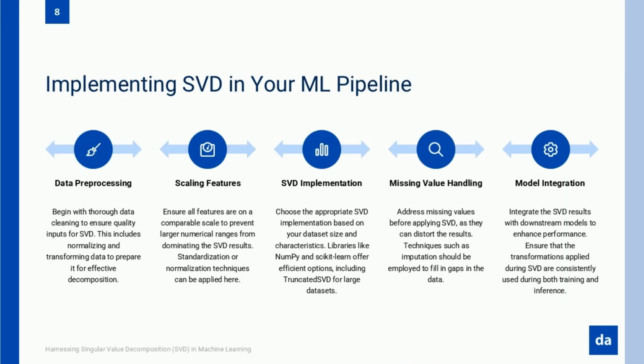The mathematical equivalence between PCA and SVD is elegant in theory, but the implementation decisions you make can lead to performance differences of up to 100x in real-world applications. What separates an SVD implementation that crawls from one that flies isn't just about the algorithm, it's about the ecosystem of choices surrounding it. Let's look at how SVD actually integrates into a production machine learning pipeline.